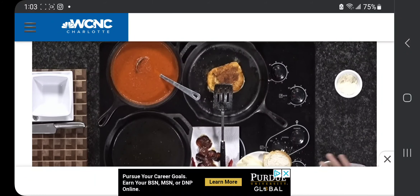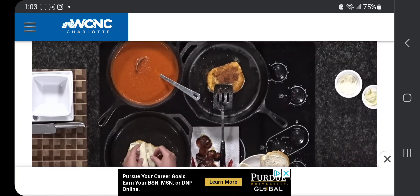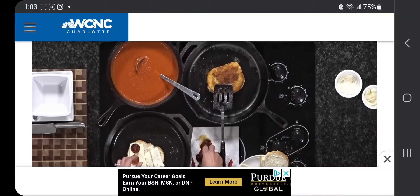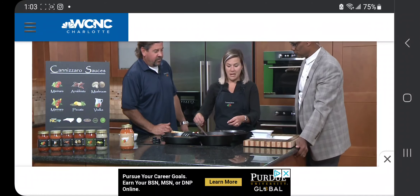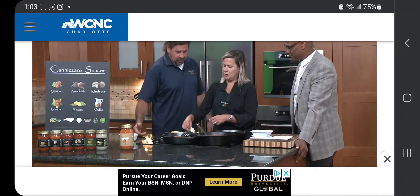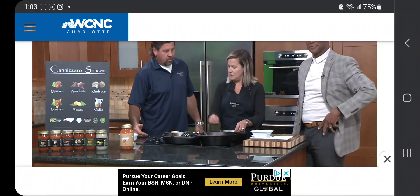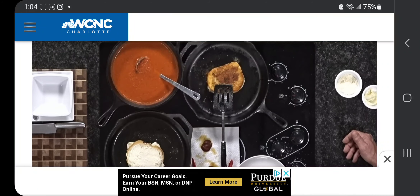I'm going to take the outside with the Parmesan that he patted in there and put it in that little bit of pepperoni grease that was in the pan. I took some mozzarella and sliced it real thin, and I'm going to layer it in on one side. Then I'm going to take these beautiful crispy pepperoni — this is optional if you want to use pepperoni. You could also do it with pancetta or another Italian meat, or ham, but the pepperoni is strongly recommended. Then I'm going to do the other side with the cheese so that it sticks on both sides — that cheese will melt right up there. Then I'm going to top it and let it get crispy and golden brown on both sides, which we've done over here.